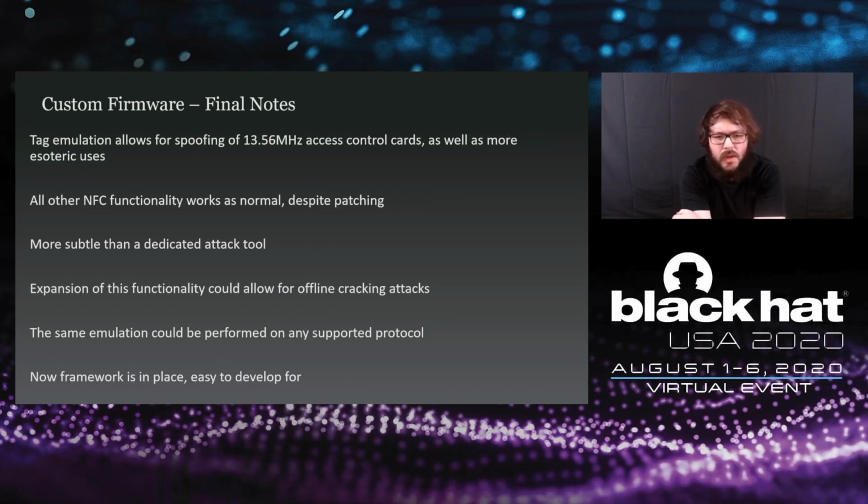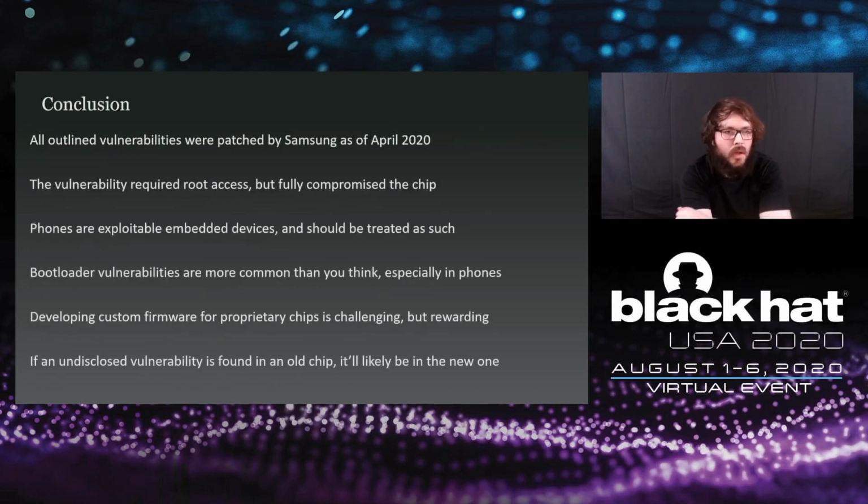Expansion of this functionality would allow you to dump authentication and keys off readers just by virtue of how some of these authentications are implemented. And you could implement it on any supported protocol, not just ISO 14443A, but also 14443B or any supported by the chipset. And now that the framework is in place, it would be easy to develop these. It's simply a case of combining the code now.